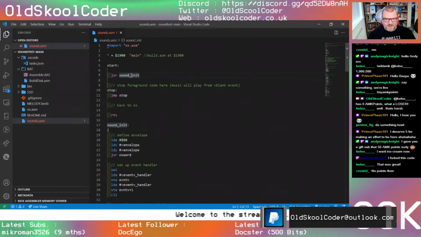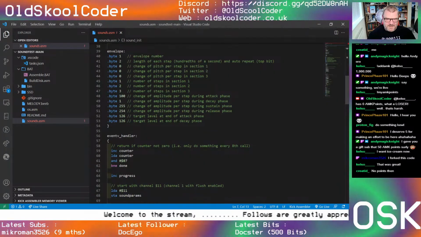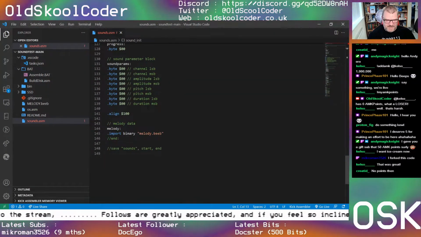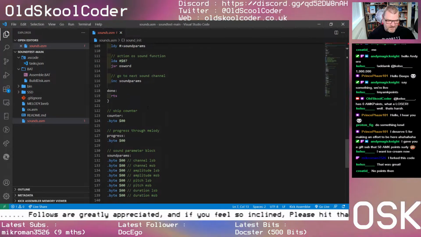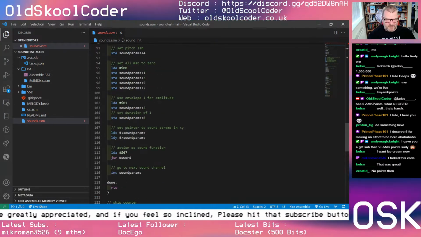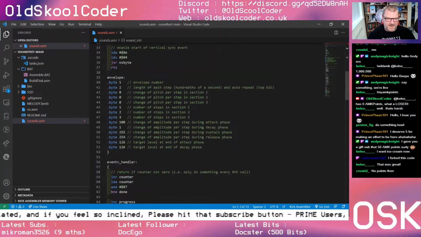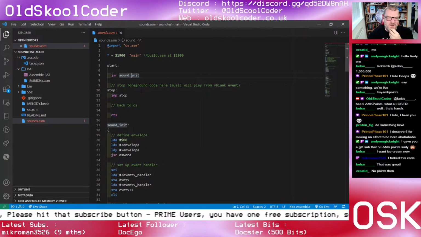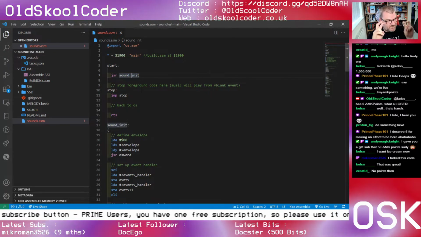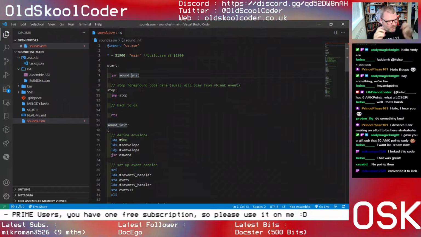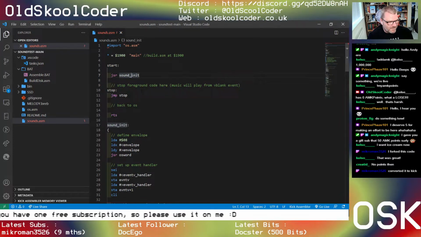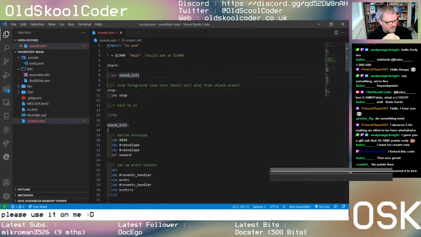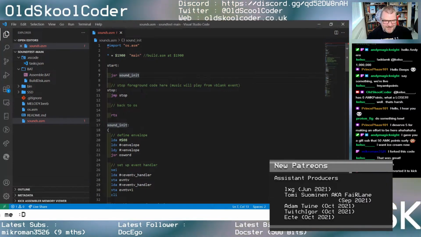But this is going to be interesting when we start thinking about doing sound effects and stuff like that. So I'm going to have to understand how it works and everything. So I thought it was very, very cool. And so Mikroman's converted it to our specific build format. Yeah, you've converted it to our kick format, and it works really, really well.